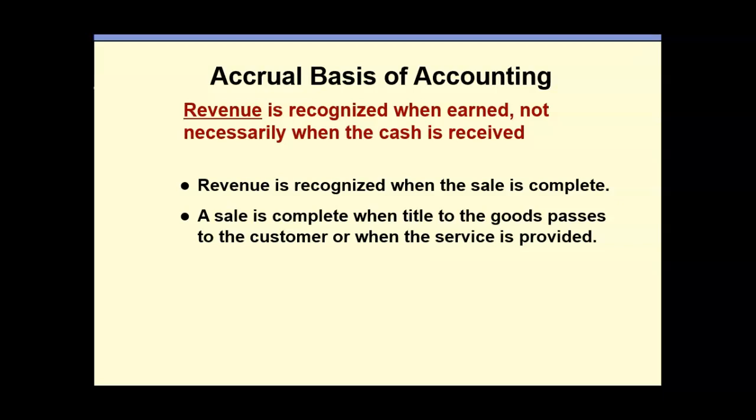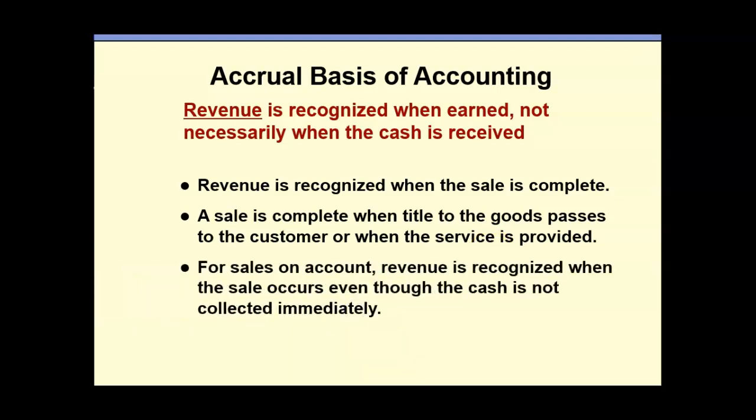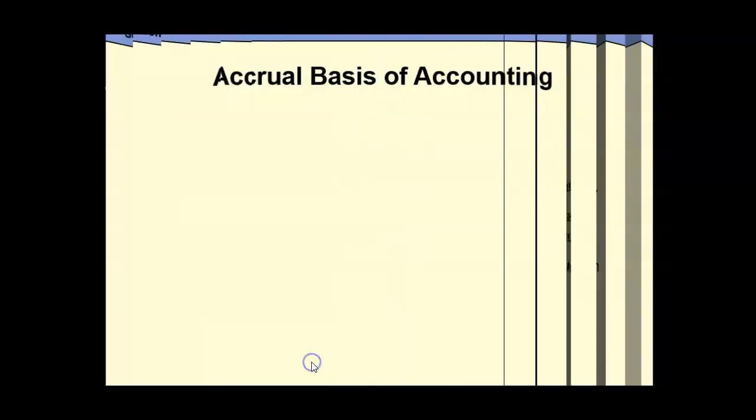Again, you're asking yourself, has the sales transaction been completed? Or have we finished providing the actual services? If the answer is yes, under the accrual basis, you recognize revenue at that point in time. So for a sale made on account, meaning cash has not been received yet, we're still going to recognize revenue immediately because the earning process has been completed. Again, it's not contingent upon when cash is received, but it's based upon the completion of what's known as the earning process.